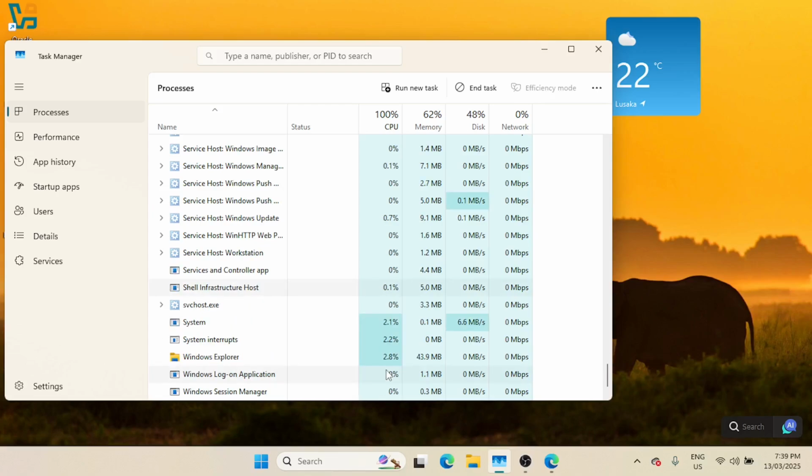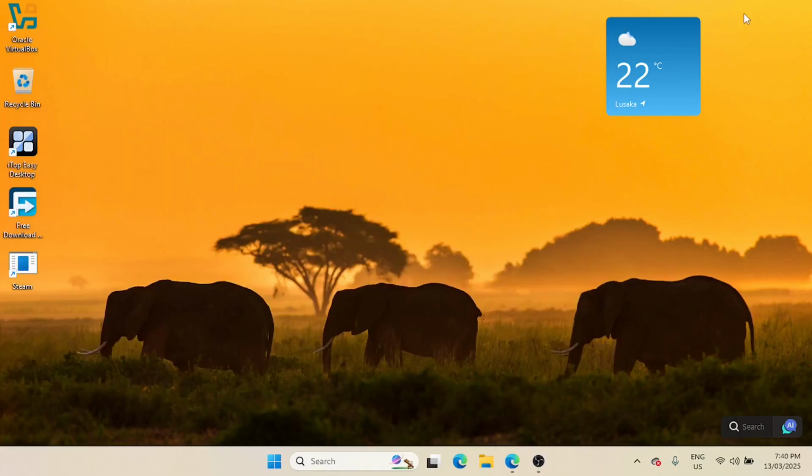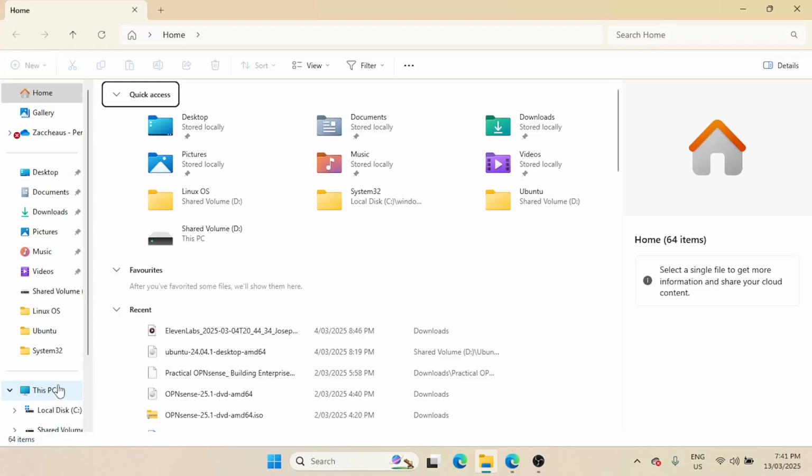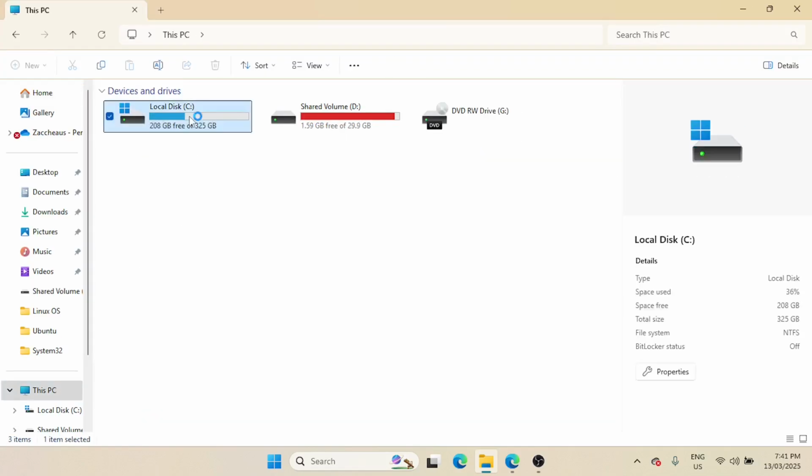The next method is to re-register the taskbar with a PowerShell command. Since we cannot click anything on the taskbar, open File Explorer by pressing the Windows key plus E keyboard shortcut. Then navigate to the System32 folder in Windows.